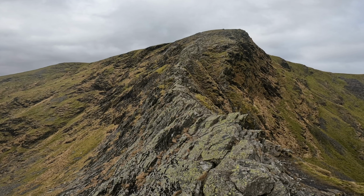Okay, nearly at Scales Tarn. Sharp Edge is in view now, which is the little ridge. It's only very short, but just across there. And then that's Foul Crag, the steep, craggy, gnarly bit there that takes you up onto the Blencathra Plateau. So, should be up there in about half an hour, I reckon.